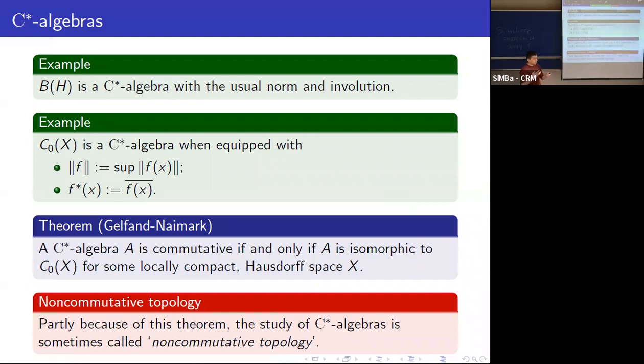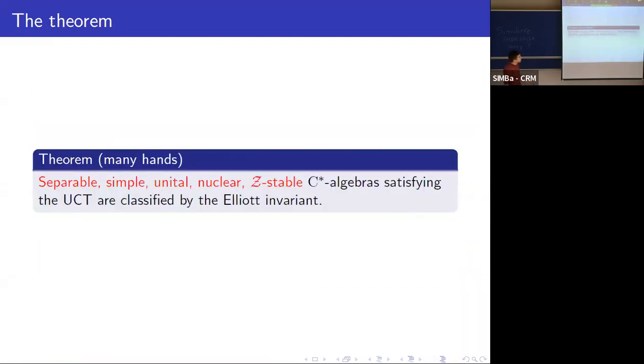Meaning that if I give you a definition in C*-algebras, you can apply that definition to the commutative case and see what happens at the underlying space. And if you get a well-known property in topology, you might think of the C*-algebraic definition as a non-commutative version of the topological definition. Loosely, this is just an analogy. And with this, I can now explain what these words mean, at least in form: separability, simplicity, being unital, being nuclear, and that's it.